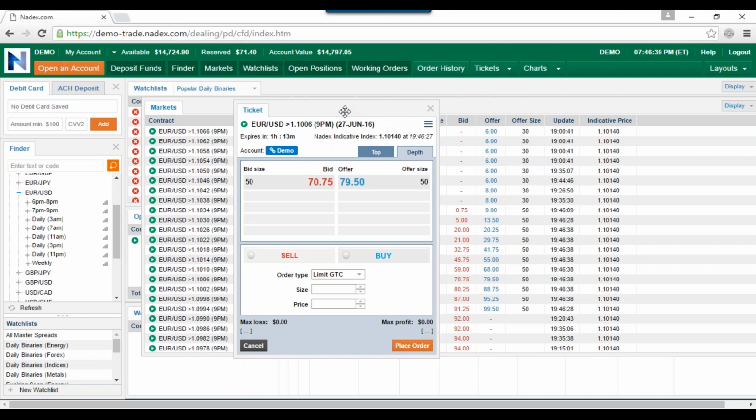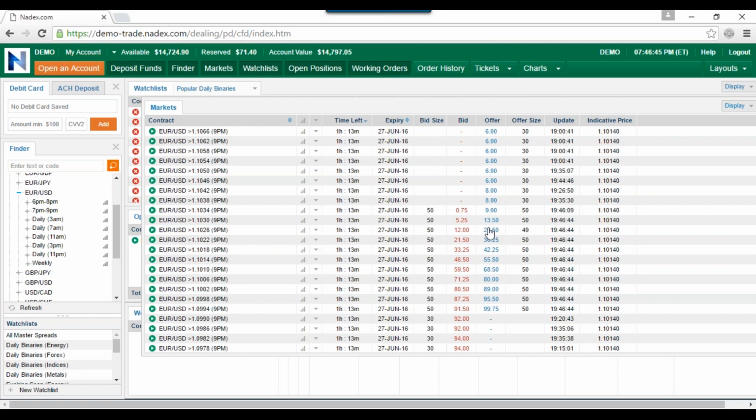So let's think about something here. I can go with one of these binaries down here and I can risk 20 bucks or I can risk 29 bucks, right? Okay, so 20 to 29 bucks. But what if I took this one right here at 1006? Okay, Jim, I'm looking at the midpoint between the bid price and the offer price. The mid price in there is about 75 bucks, so about 75%. We figure probability based on the mid price. Mid price is average between the two. That makes sense, Jim?